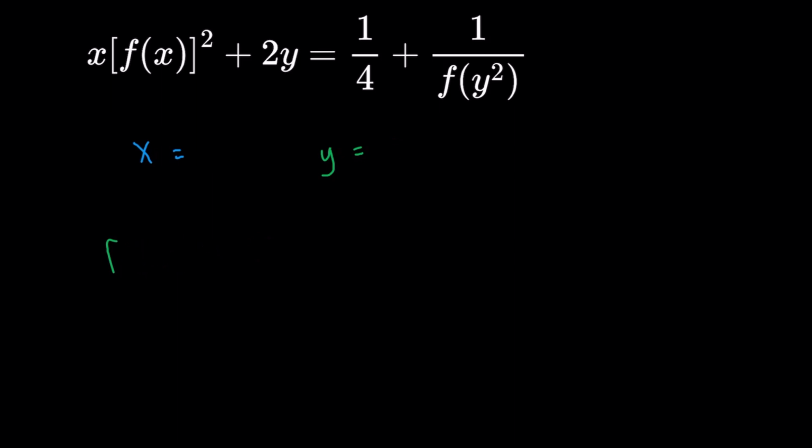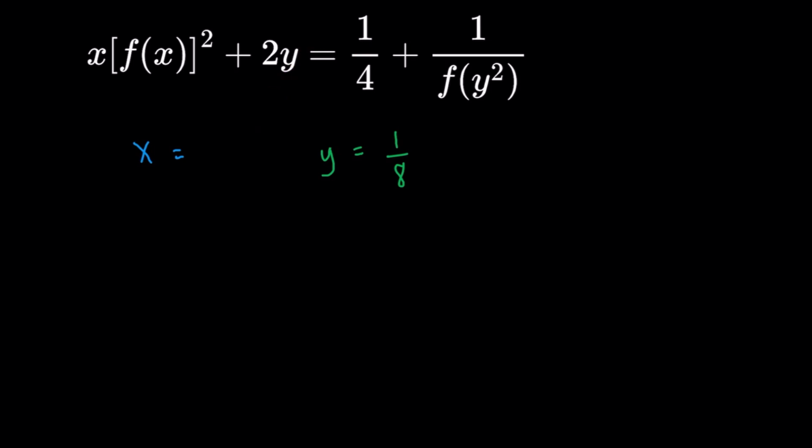All right, so what I'm going to do might be obvious, it might not be obvious to some, but I'm going to set y to be 1/8. Now, why 1/8 to be specific? Because 2y here becomes 1/4. So if y was 1/8, 2y would be 1/4, and that cancels nicely with the 1/4 here. So that's going to be my goal.